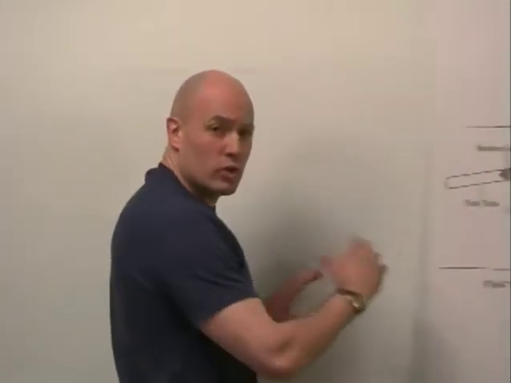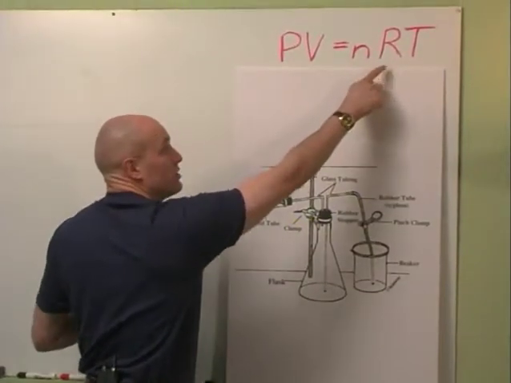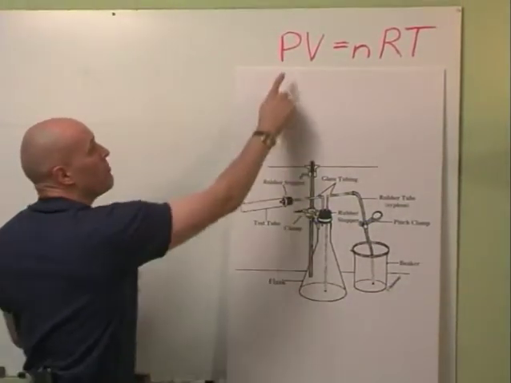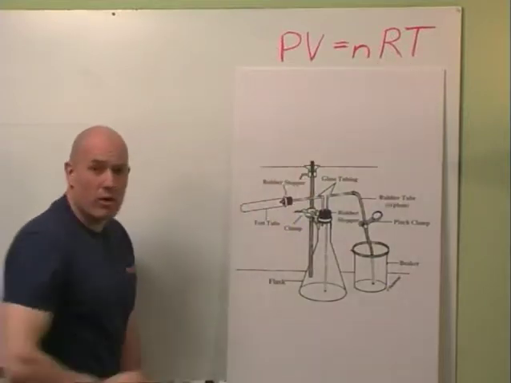Okay, we're doing passage 5, question 30. Now, before I go to question 30, let's just look at this experiment. Let's look at what they're trying to do here. Basically, they're trying to derive the ideal gas law constant. They're going to do that by measuring pressure, volume, number of moles, and temperature, and then calculating for R.